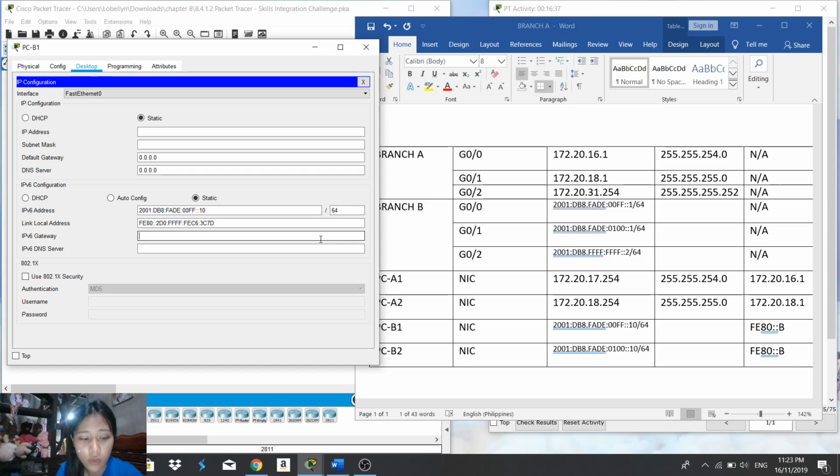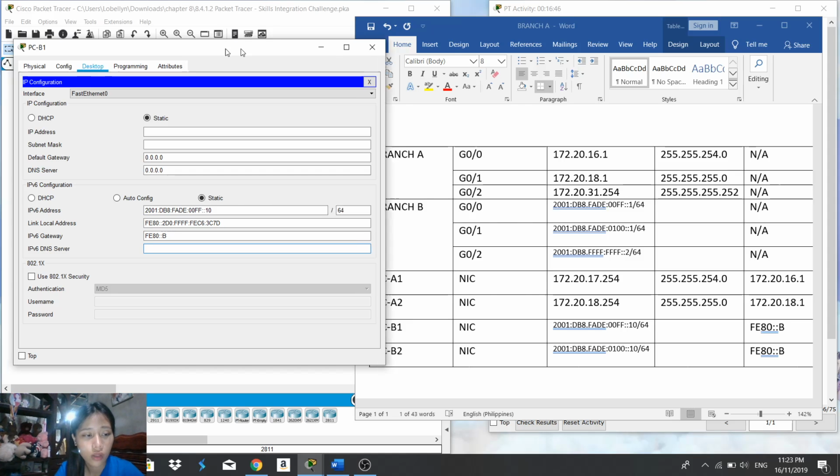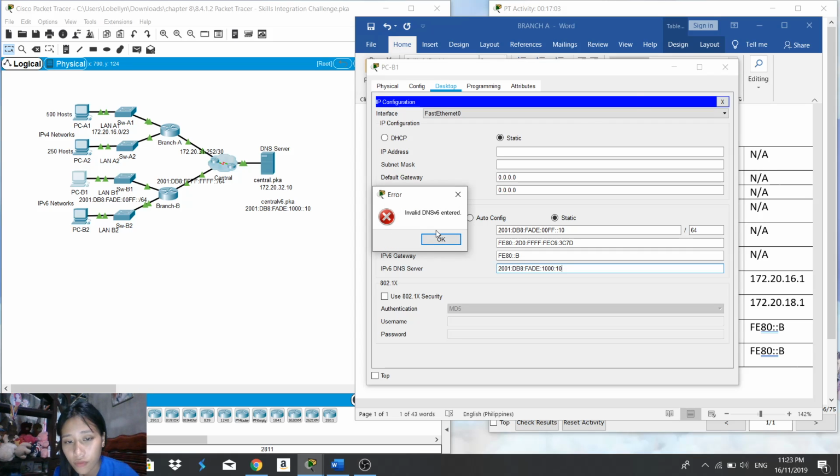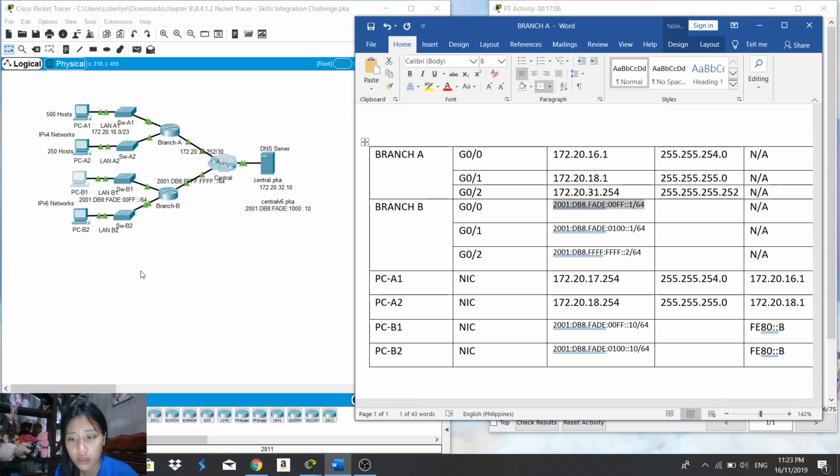Then the default gateway is FE80, this one in B, for the link local. DNS server, it's in here. So 2001:DB8:FAD:1000, then 10. So that's it.